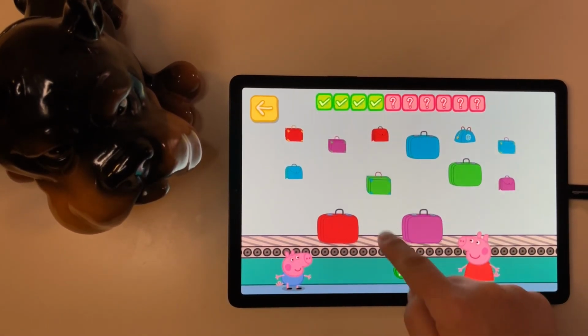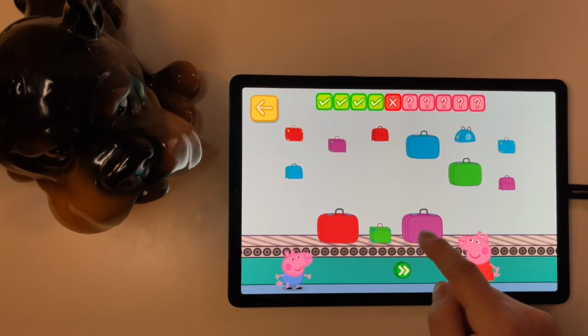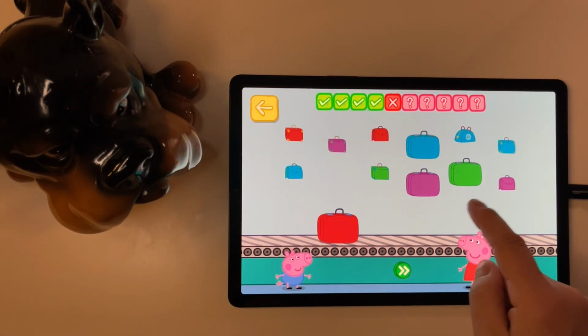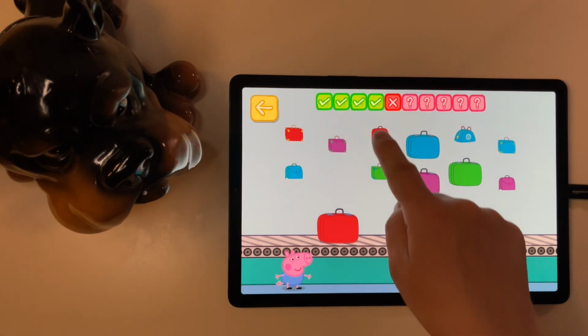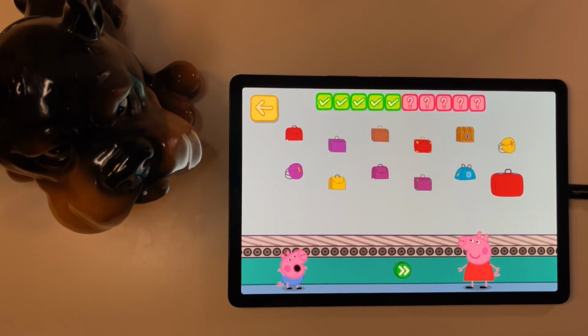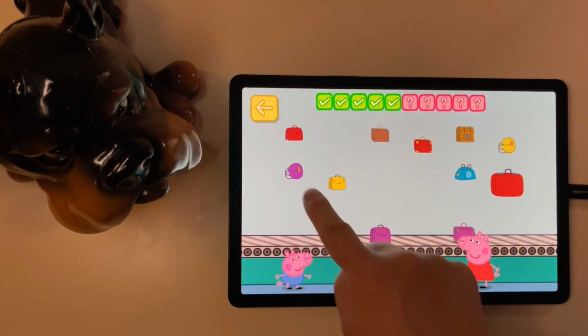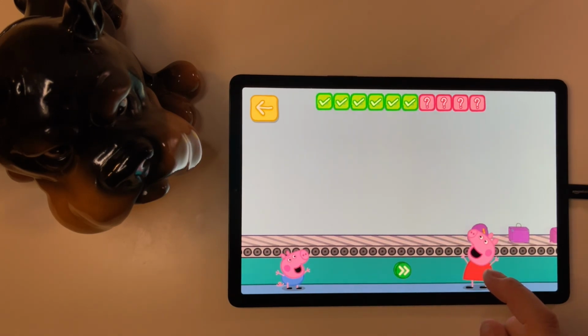One, two, three. Some of the bags are the wrong color. Oh, no. One, two, three. You've done this before, haven't you? Place four purple bags on the conveyor belt. One, two, three, four. Well done.